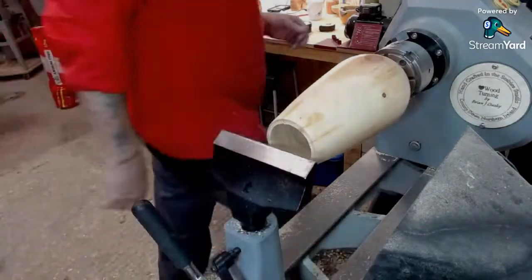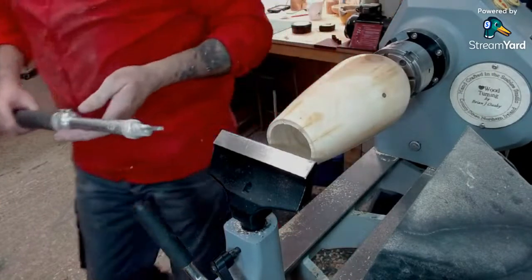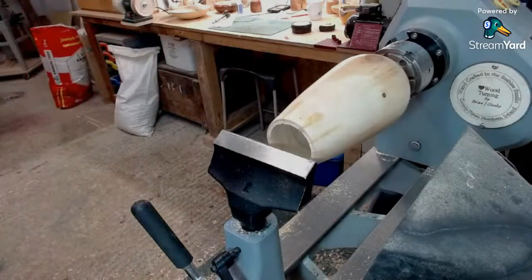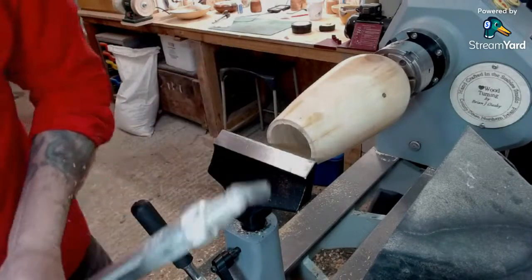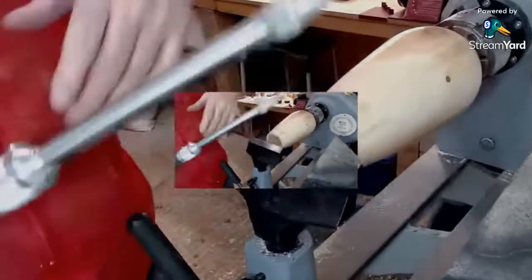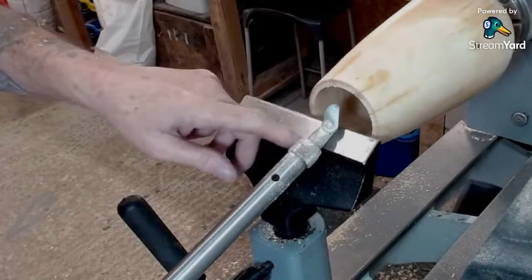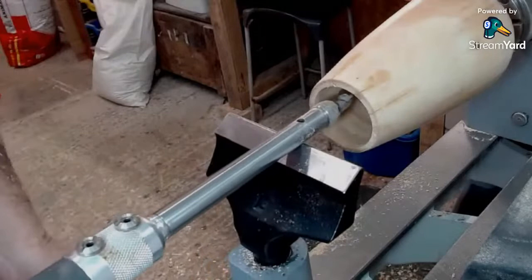There. And I'm going to use this tool. This is my Robert Sorby. If I can move now, I have too many tools in me. Slide that back a bit. Take that tool rest out of the way and let's go to there. A bit closer. This is a French curve on here, which is relatively new. I'm going to use that just to finish off the edge.